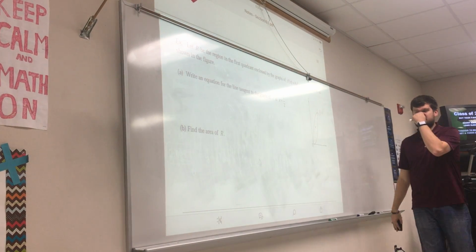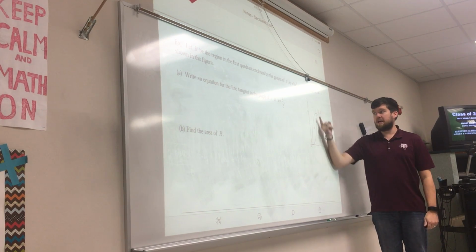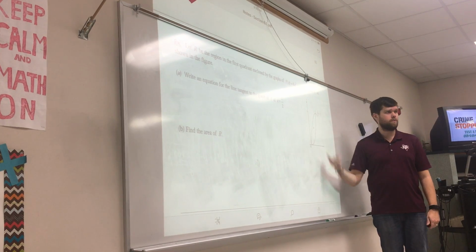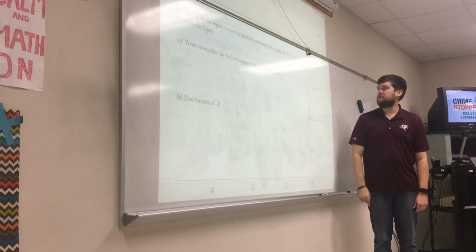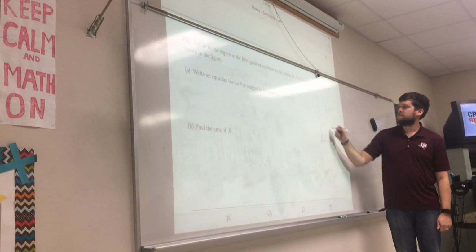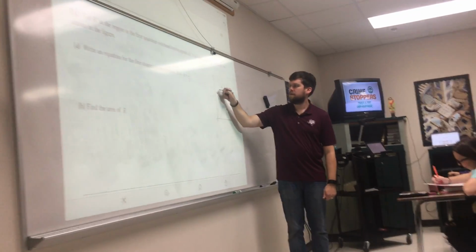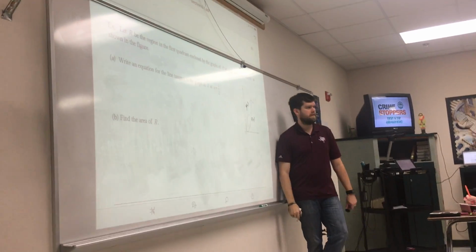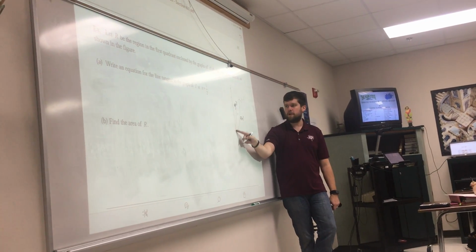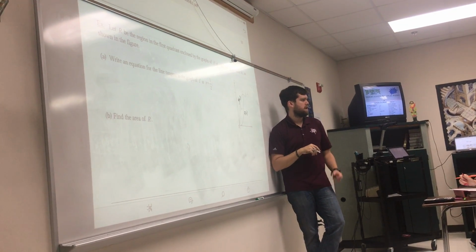So part A says, first of all, let R be the region in the first quadrant bounded by these graphs. Again, they were nice enough to give us the picture, but not quite nice enough to tell us which one is which. So which one is which? f of x is on bottom and g of x is on top. Is that clear for everybody? This kind of looks like the cubic going up in that direction, right? And then we know that sine starts off with this concave down loop type of a deal, right?